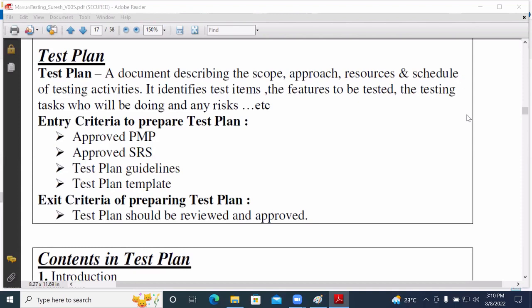The result you will get, one option is pass. In case of pass, what will you do? Celebrate, a party here. Okay. The other result is fail. In case of fail, what will you do? Celebrate, a party here.